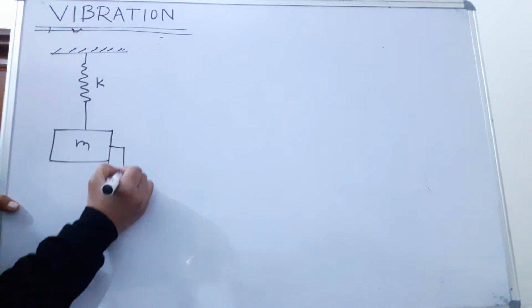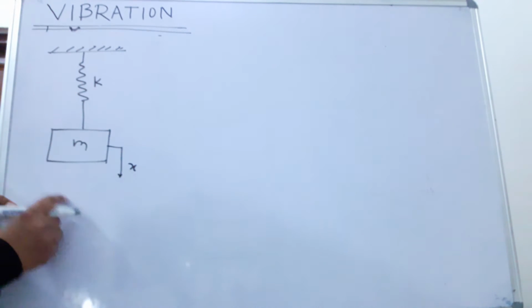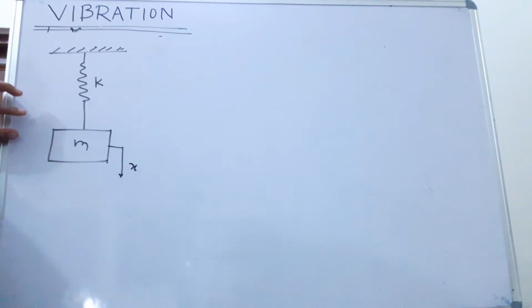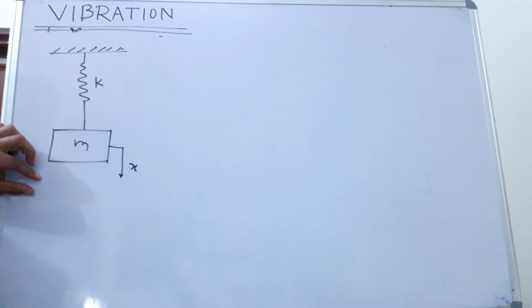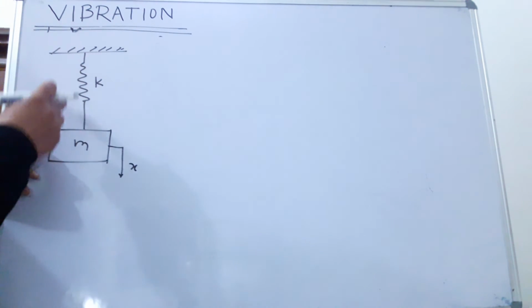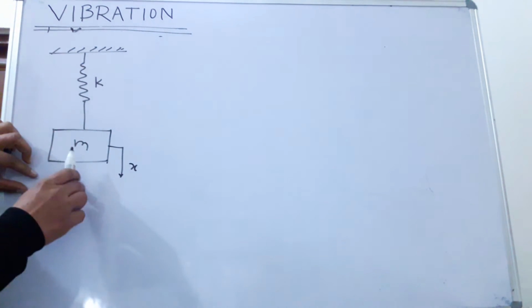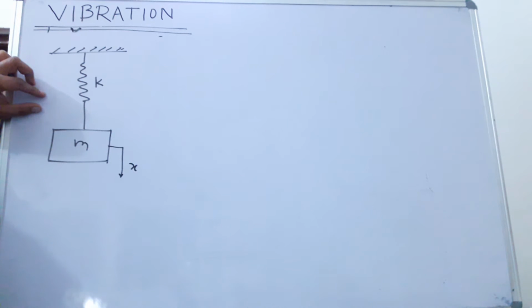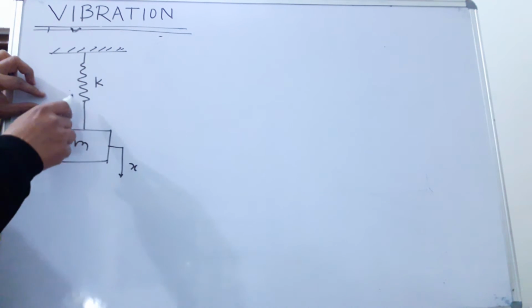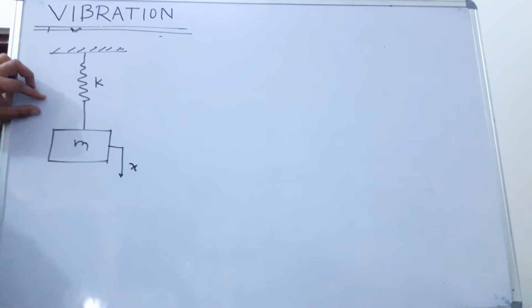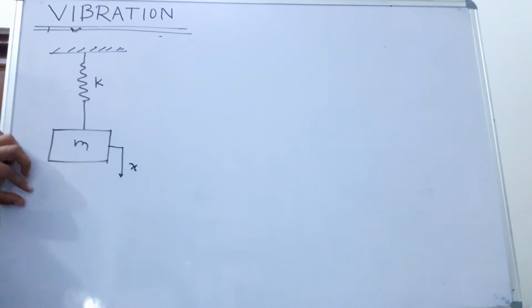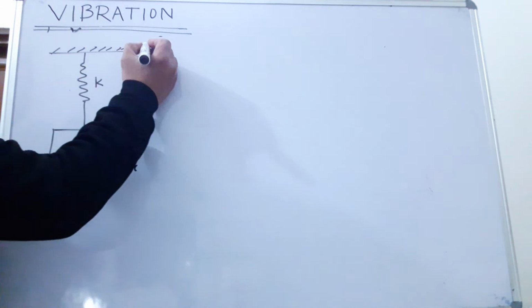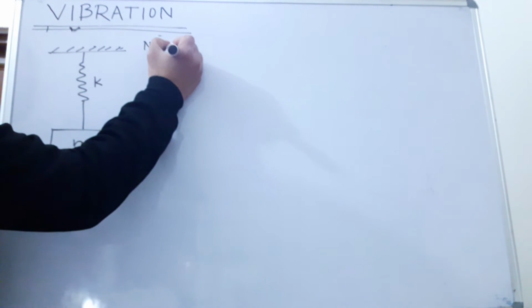Because only one variable is required to define the position of this particular mass during motion. How will the motion occur? When we displace it downward and leave it, the spring will be stressed and there will be a spring force which acts upward, and the mass will go up. Again the spring is compressed and applies force in the downward direction, then the mass goes downward, and the motion is continuous because there is no dissipative environment. I have already considered no dissipative environment here.